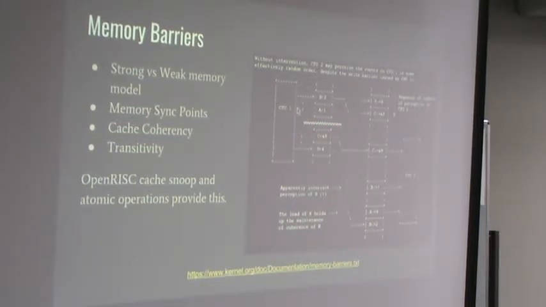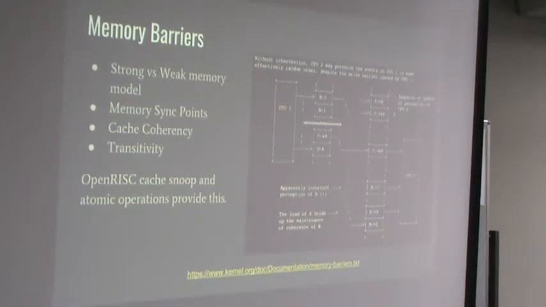It's really neat. So for example, if CPU1 says, okay, let me write this value to B, and then this value to D. If CPU2 is reading that with a weak memory model, CPU1 might send a write barrier, which will flush things to memory, but CPU2 might not see that in the same order if CPU2 hasn't done a read barrier. So some architectures require both write barriers and read barriers to sync things. In OpenRISC, we don't really have that. We just have a single sync instruction, and that flushes things to memory. And when that flush happens, it makes sure that all caches are in sync. So our write barrier automatically triggers a read barrier on the other core, which maybe slows things down a bit.